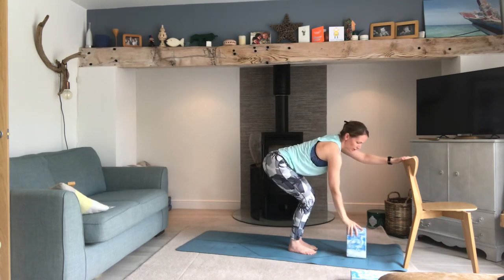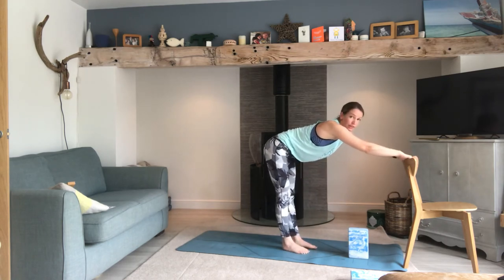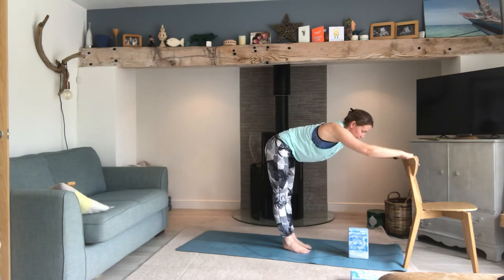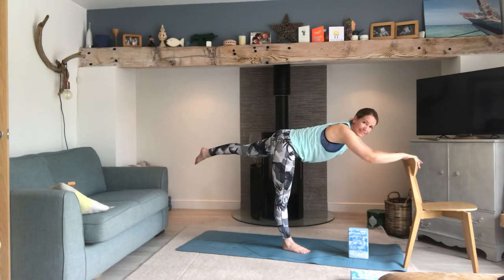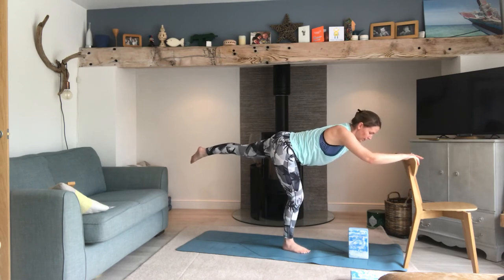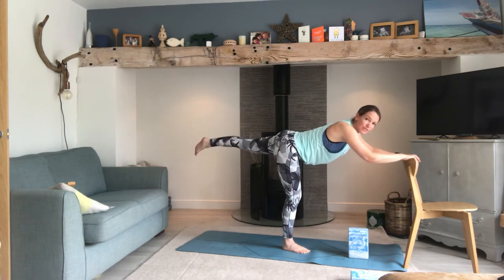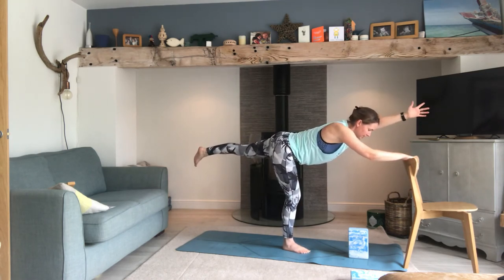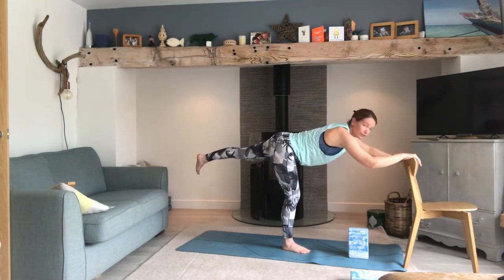So coming back onto the other side then. If you've got your block, just pop it onto the right-hand side of your mat, just off center. And then we're lengthening through the legs again. So left leg out long this time. Float it up. Your support leg, I keep straight, is how I tend to prefer, but you could have a little bend in it. So take your option. Point the toes or flex. But make sure you're not just hanging this leg. It's a heavy, heavy thing. So press it away. Make sure the whole leg is working for you. And then you can have one hand up or two. And then opening for that half moon.